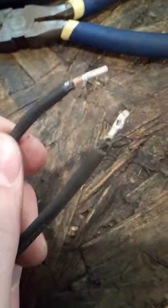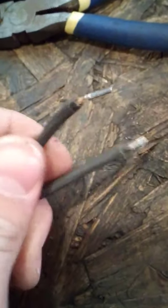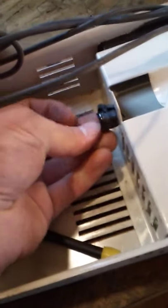I got the terminals off. The ends of the original wires had been twisted tightly and dipped in solder. Since they were covered in solder, I'm going to do the same thing to the new cord — strip the wires back, twist them tight, and solder them. Then insert them into these old terminal ends, crimp them back down, and put them back in. Of course I have to run the wire in first, then put on the retainer clip, then pop it in and put everything back together — screw those things tight.